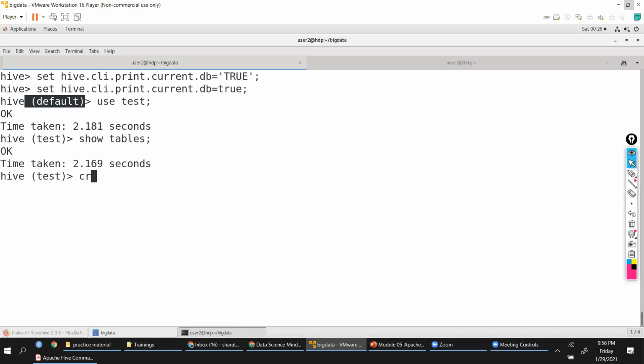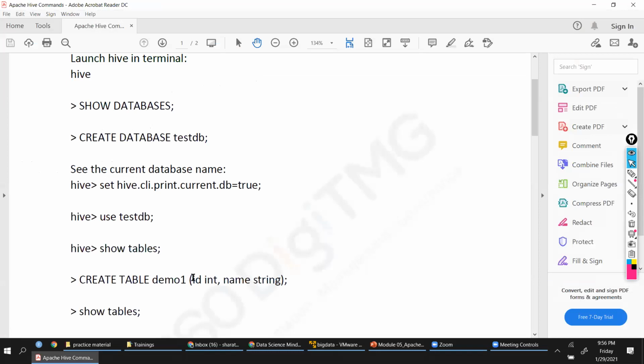You want to create a table. Now, how do I create a table in SQL? We'll say create table T1, and then we have to give the schema. Create table, table name, ID and name.